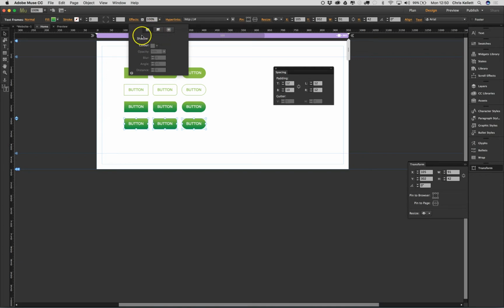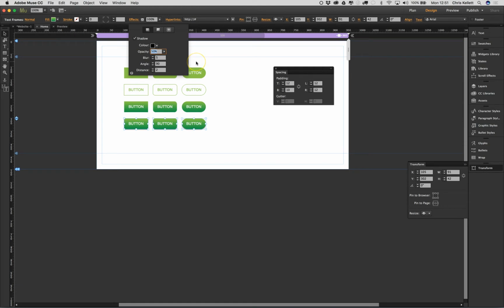So we can do things like switch on the shadow, and let's change the shadow to be directly below the button. So we'll change that to a 90-degree angle. Let's bring our distance up a little bit and bring our blur up a bit, so that it just feels like it's lifting off the page.